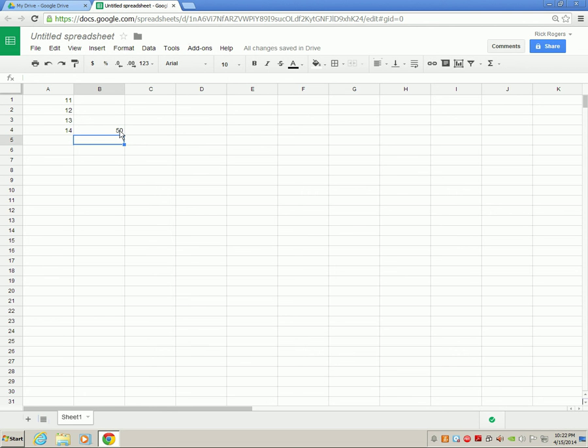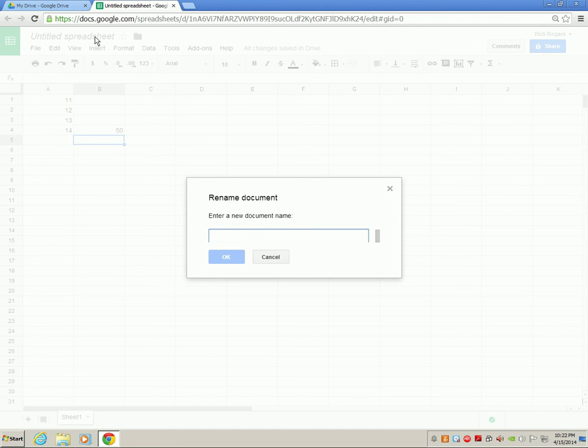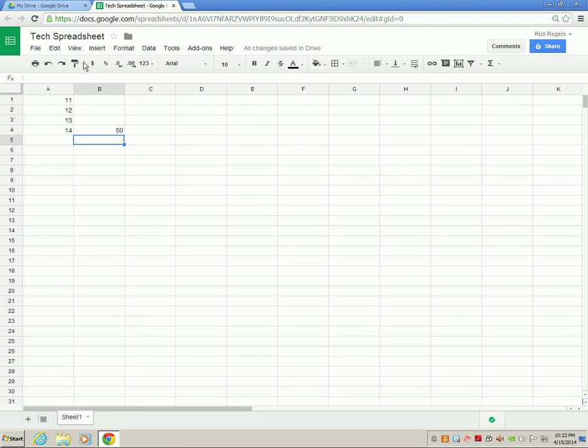So it's really cool. I'm going to go ahead and enter a name for this document, which is going to be tech. There it is, tech spreadsheet. So we can close this down.